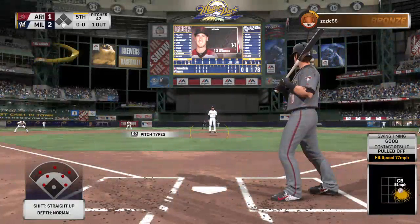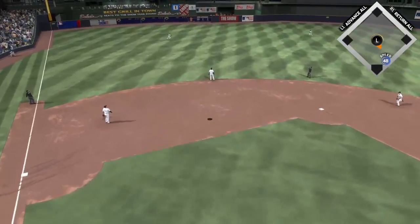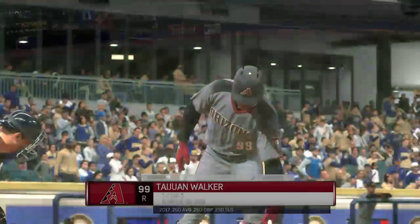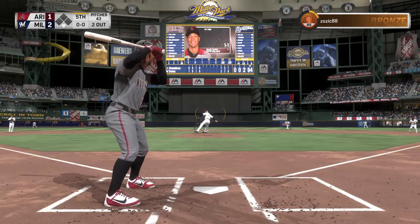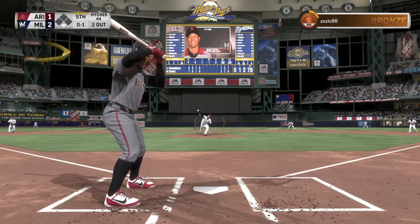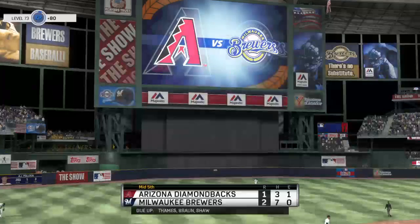Coming to the plate now, Chris Herman. He'll try to follow up the double in his last at-bat with another big hit right here. High in the air into shallow left center. Braun comes on and makes the catch in shallow left for out number 2. The pitcher number 99. Now to the plate, Taijuan Walker. He came through with an RBI single in his last at-bat. And a curveball drops in there for strike 1. 0-1 count. Here's the pitch. Hit on the ground to third. Backhanded. Throw on to first gets him, and the side is retired.